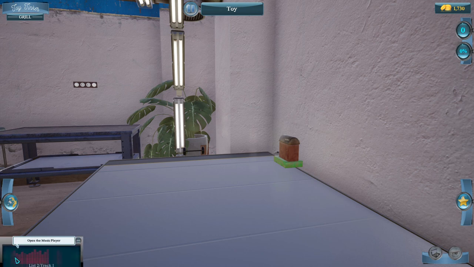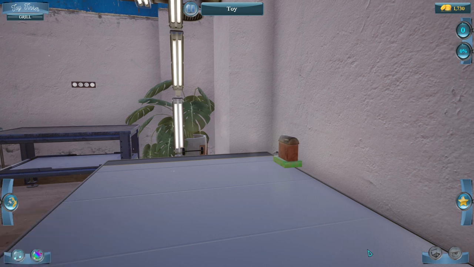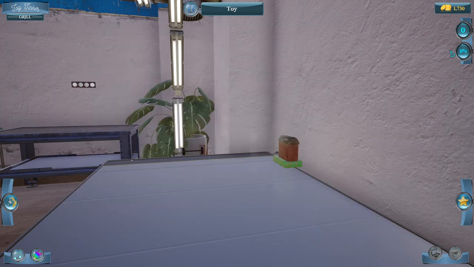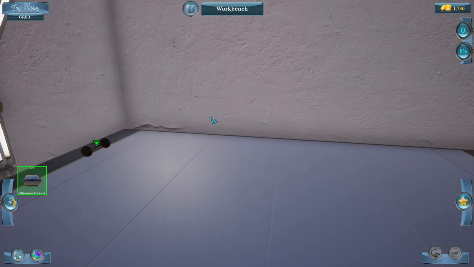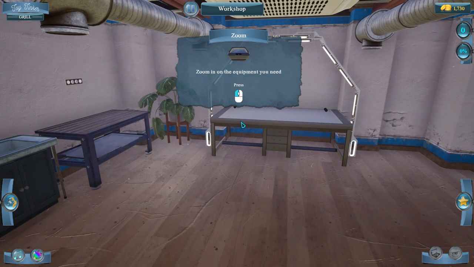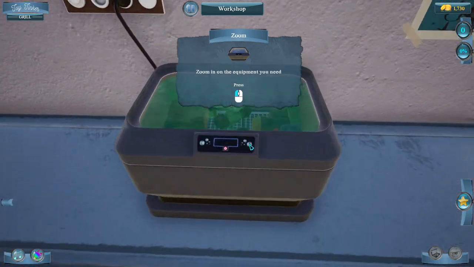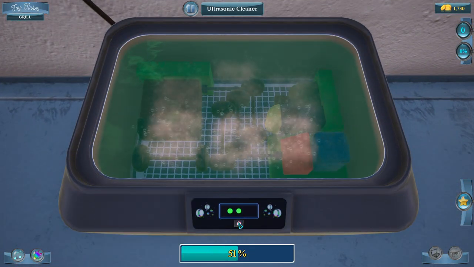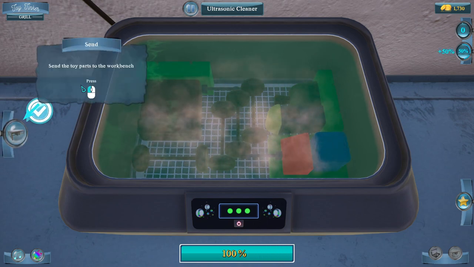Okay, there's a music player. How loud is it? Okay, it's not very loud, good. Repair 3 toys, repair 4 toys. Oh, okay, I had to right click, that's what it was. Okay, return to the center of the workshop. Oh, so the right click is like the back button. Do we need to come over here? Okay. Yay, we're done.